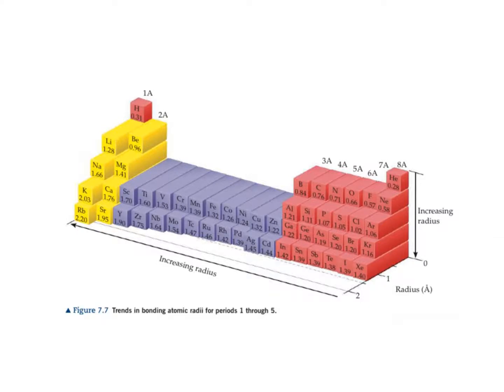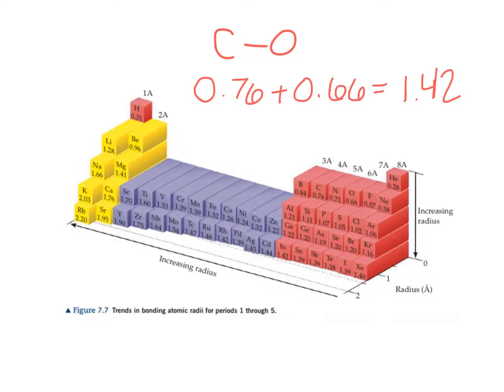This data can be used to predict the bond length between two atoms. So for example, if I were trying to predict the length of the bond between a carbon and oxygen atom, I would add up their two radii values. When I do that, I get a value of 1.42. If you were to then go and measure that actual bond length, it's not going to be exact, but this does give you a good rough estimate for what that bond length is going to be. I also want to point out that the unit for this value is angstroms, and 1 angstrom is the same thing as 0.1 nanometers.